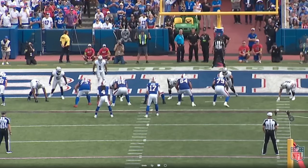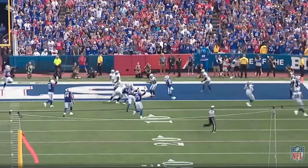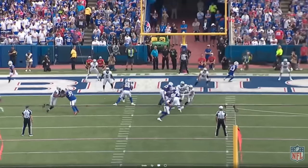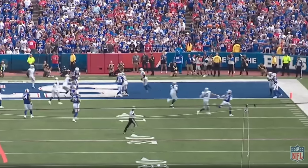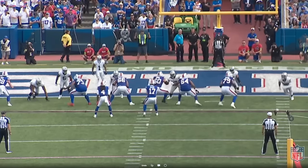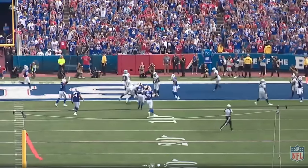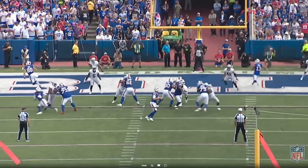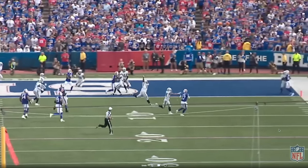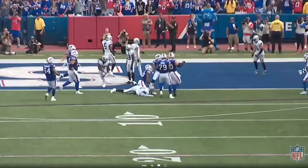Here's another play where Crosby lines out wide, takes the inside line to the quarterback, and goes speed to power. That allows Josh Allen to break contain, get outside the pocket, and make a play to Gabe Davis. Josh didn't have to bust into playmaker mode — making throws back across the field — very often, but when he did, he was successful. A lot of times that came when Crosby lost contain, and Josh and Gabe Davis link up near the middle of the end zone. Davis climbs the ladder, catches the ball, and puts six points on the board.